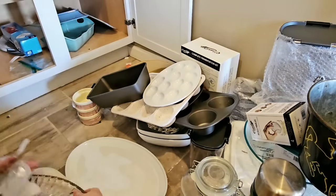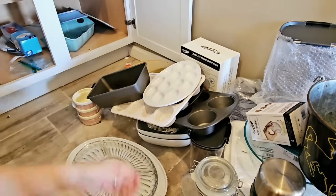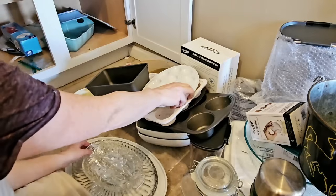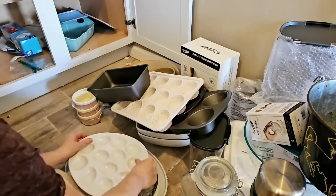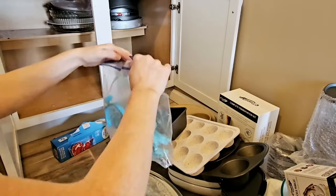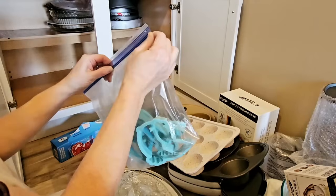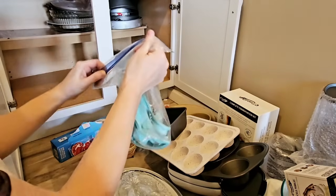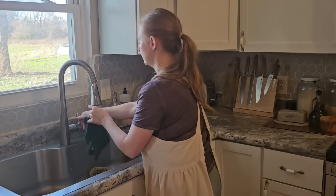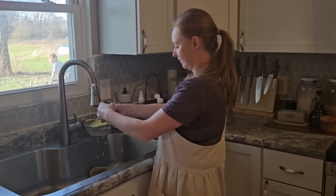This is a great time to take inventory of what is in your kitchen as you're transitioning through the seasons. You can put away summer things like popsicle molds, save them for next year, and bring forward all the things you're going to need especially for the holidays. I've got some trays that I normally only use for the holidays, so I get to figure out where all of those are and what I want to use.